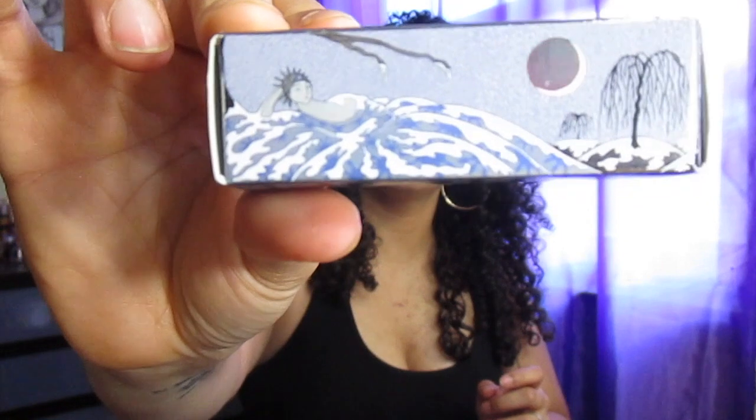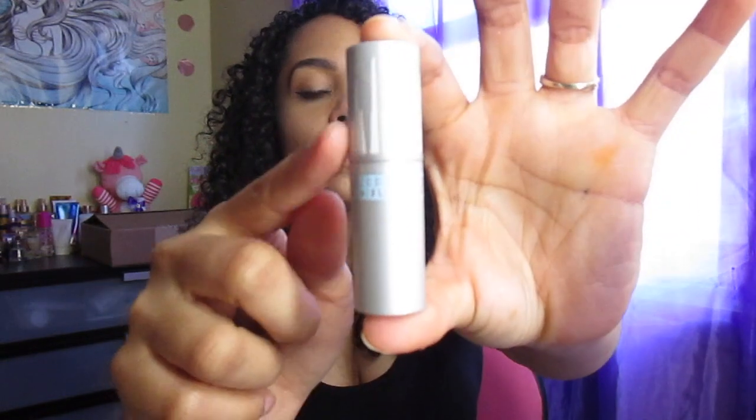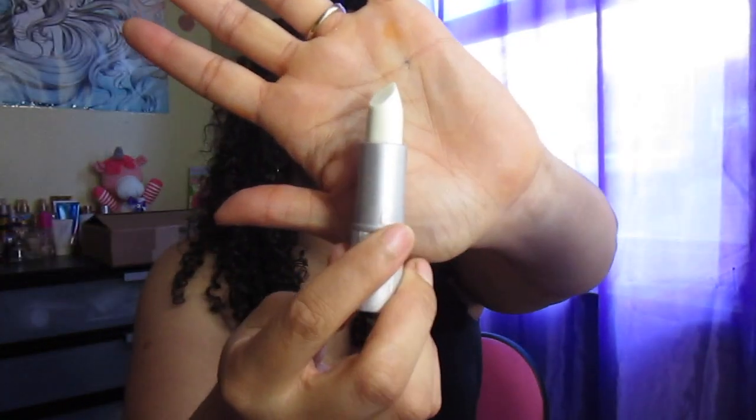Let's move along. This one is a really pretty packaging. It's called Ice Queen, I believe. Yes, Ice Queen. I'm going to open her up and see how she looks. Ooh. Packaging is a little different here. It has little details of icicles right along here. Of course, Lipstick Queen on the cover. Ho, ho, ho. Nice. Okay. Oh, what's on my nail? Okay. This is my first white lipstick. Crazy. All right. Here for it. Let's try it.